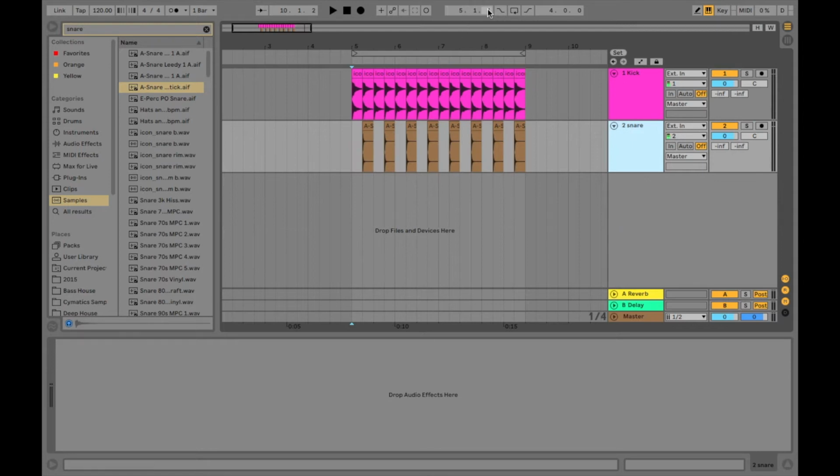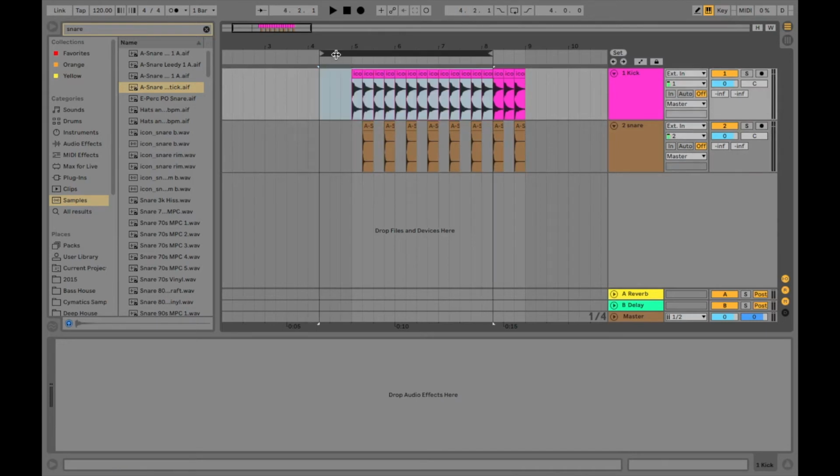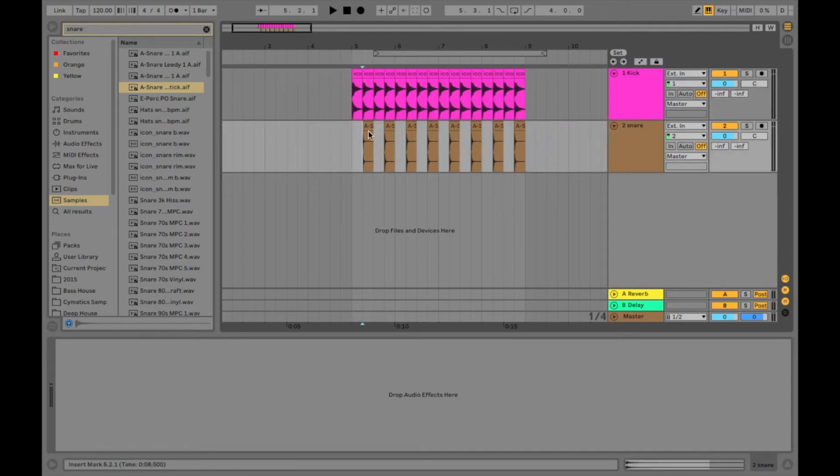And let's keep going to the left of this top bar. You see a couple numbers. This just tells you where your loop brace is positioned. If we position it to start at the 4th bar, we see the 4th bar of the first beat. If we go to the next one, now we're on the 4th bar of the 2nd beat. And we can go to the 5th bar of the 3rd beat. 1, 1, 1, 2, 3. There it is. Okay, so I'm going to move this bracket back to the start of the 5.